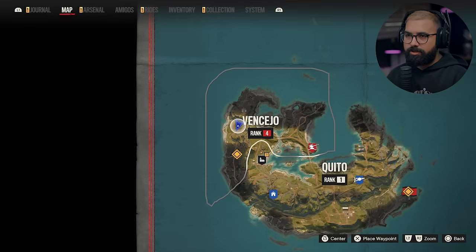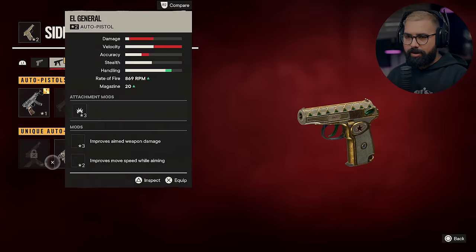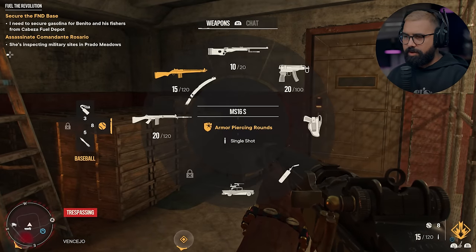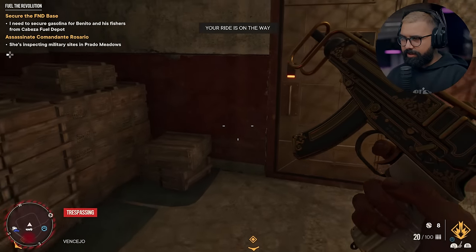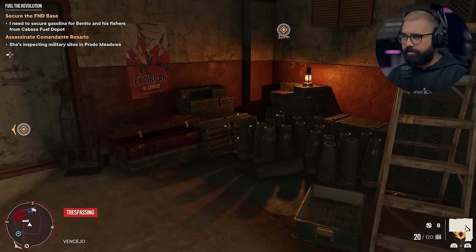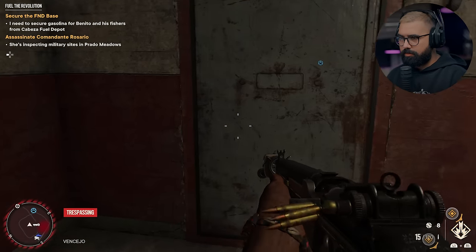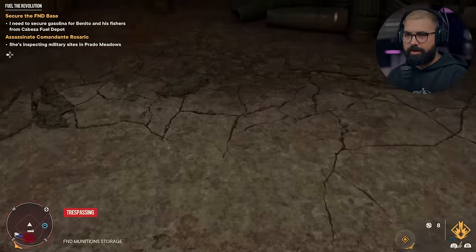Alright, so let's go to the arsenal here. And I think it's going to be served as a secondary. Yes, indeed. Fucking nice, man. So it looks like the thing about these weapons is that you can't put anything on them. You can't really customize them much, it seems like, because they already come customized. All right, cool. All right, this is locked. All right, not a problem. Not too shabby.